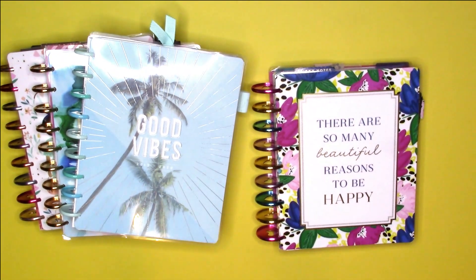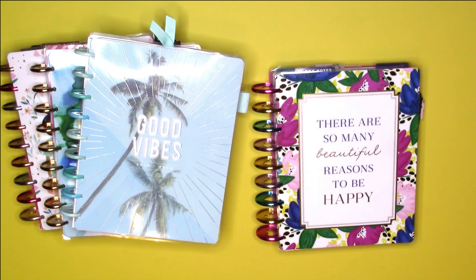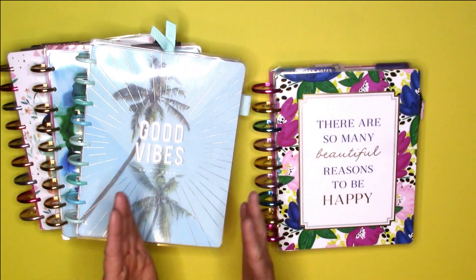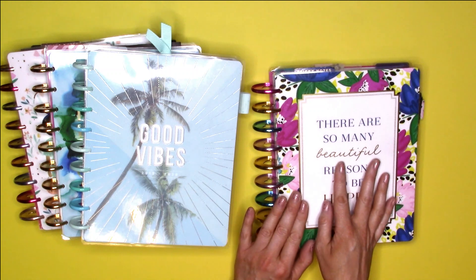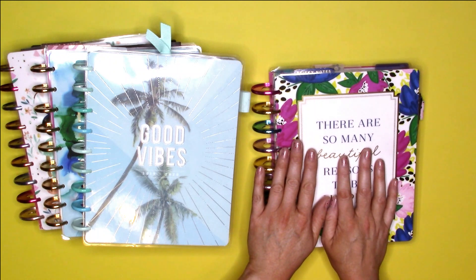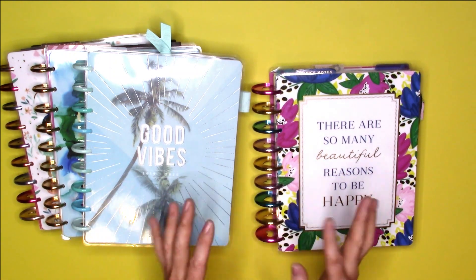I've been watching planner babes like At Home with Keita, Creating in Chaos, and others. I had thought about frankenplanning — I know I've done it in the past and it didn't really work for me because I didn't really give it a chance. So today I decided I'm going to take four of my favorite planners that I really want to use on a regular daily basis, besides my student planner which is all on her own, and frankenplan three of them into my socialite planner — four planners total.